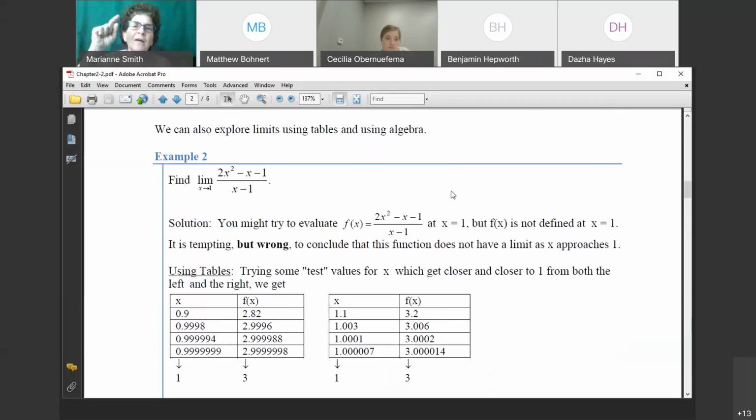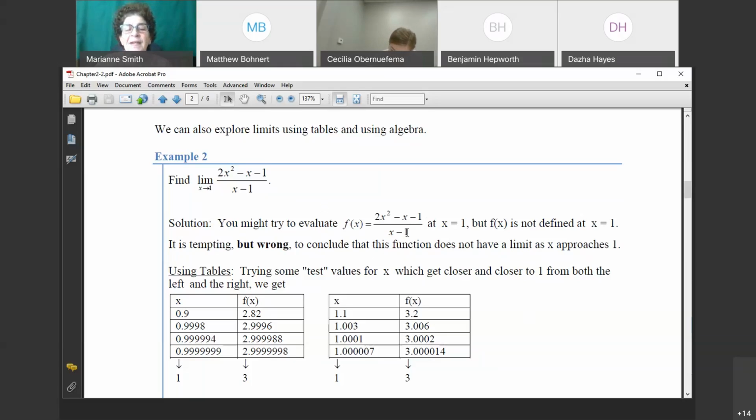If you share a factor in the numerator and denominator, that x value is going to give you a hole, right? If you don't share a factor in the numerator and denominator, any factor down there in the denominator gives you a vertical asymptote, okay? Just a refresher. But what they're doing here is they're going to try to evaluate the function and see what happens as they get close, okay?